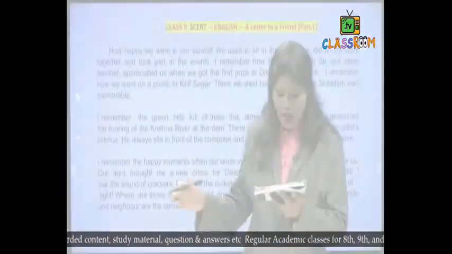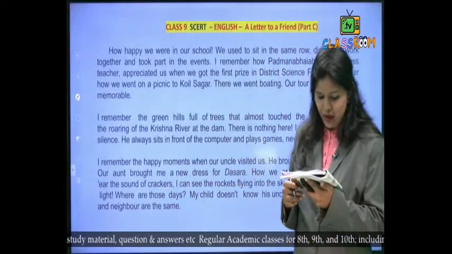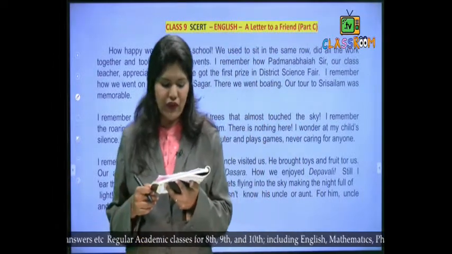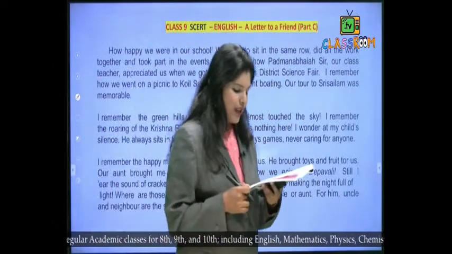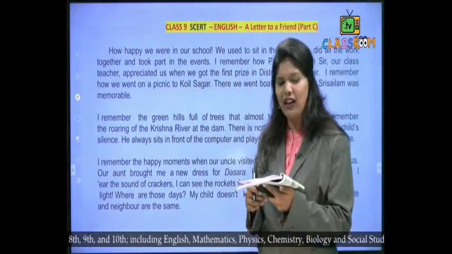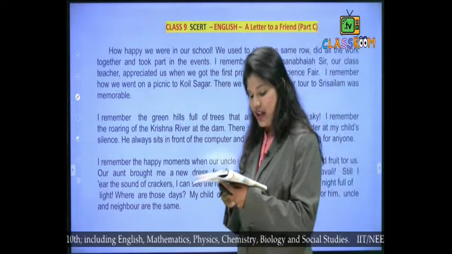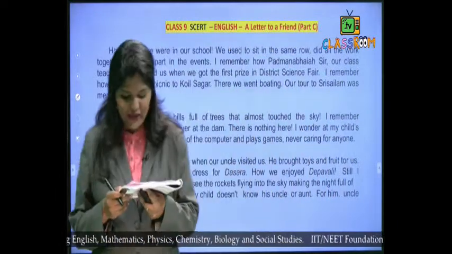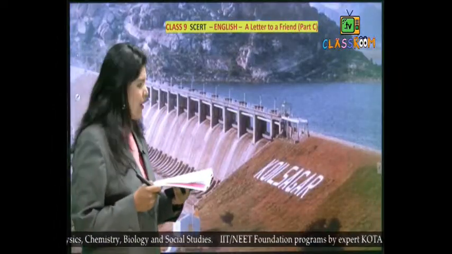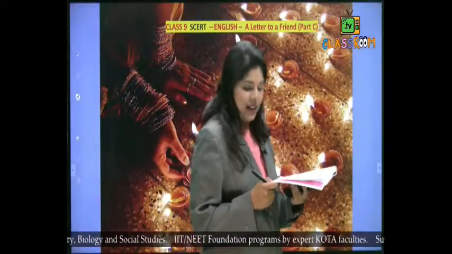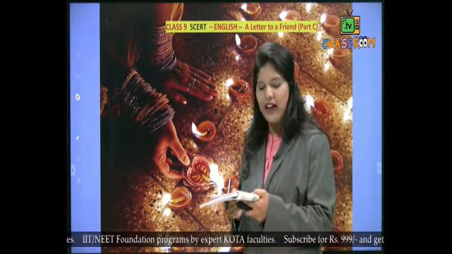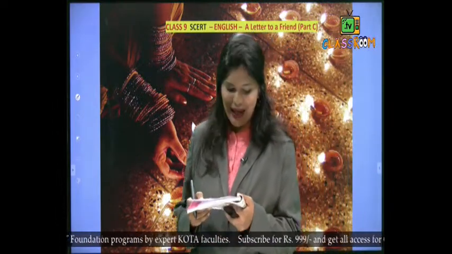Speak in English. I remember the happy times when our uncle visited us. He brought toys and fruits for us. Our aunt brought me a new dress for Dasara. How we enjoyed Deepavali. Still I hear the sound of crackers. I can see the rockets flying into the sky, making the night full of light. Where are those days? My child doesn't know his aunt or uncle. For him, uncle and neighbor are the same.